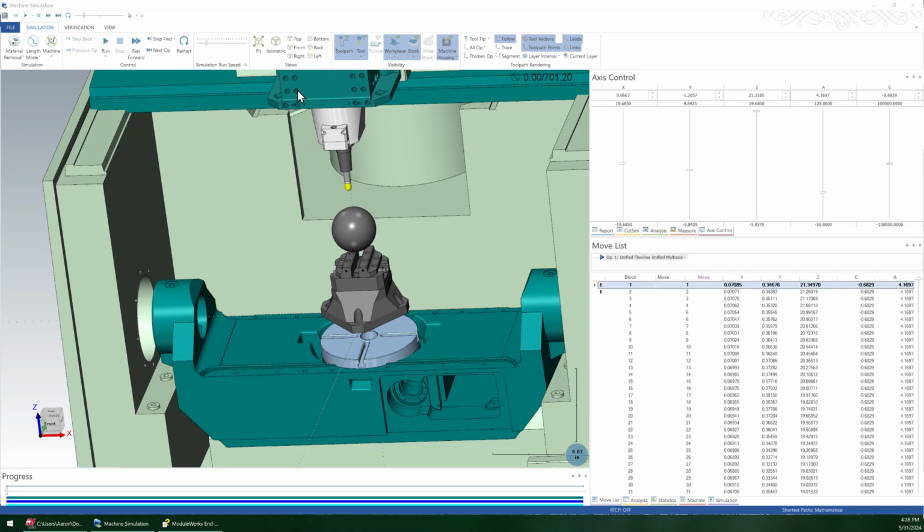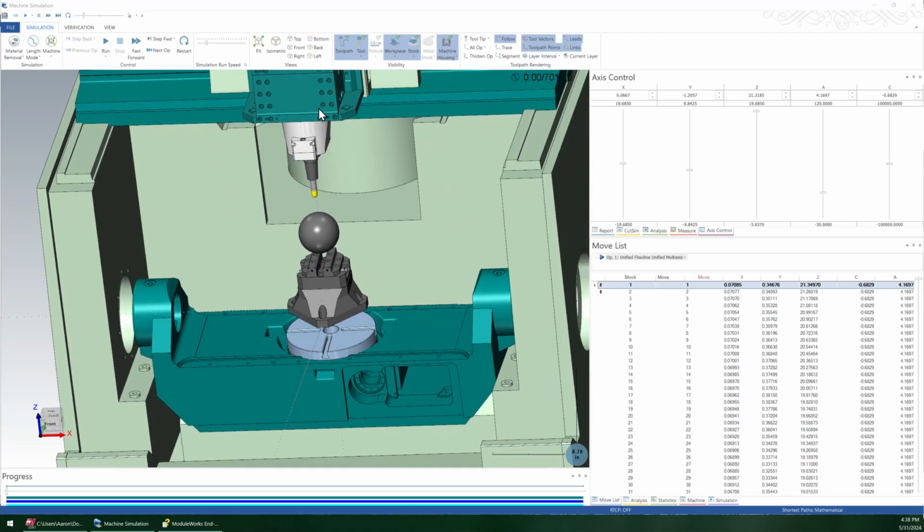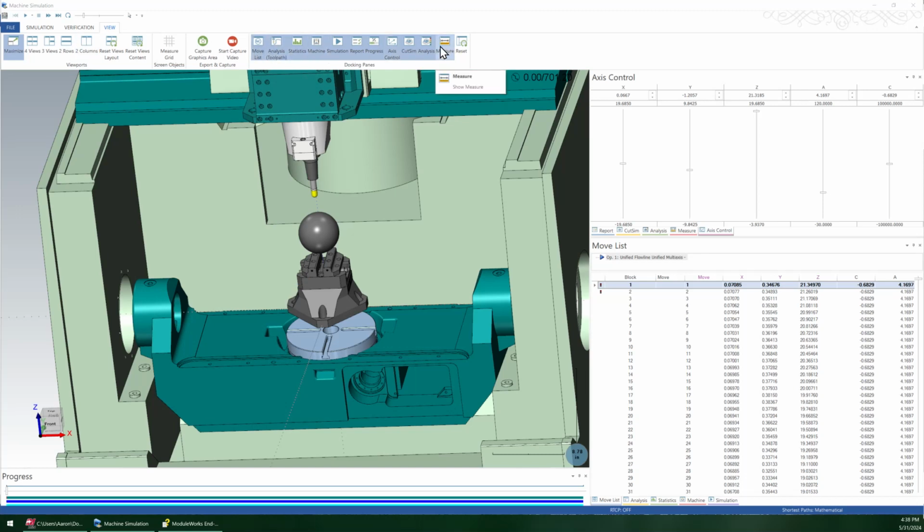All right. So we're in simulation mode here in Machine Sim. If you haven't played with this before, there's a lot to it. I highly recommend you get comfortable with it. I didn't take the time to set up my exact position or anything like that, because it doesn't matter for what I'm doing. But there are a couple of things that I turned on to help us see this issue a little more clearly. Over on the View tab, there's a bunch of extra features you can turn on. The two that I'm going to be using for this particular problem are my Move List, which I have down here, and my Axis Control, where I could manually override an axis position.